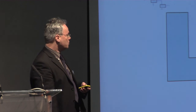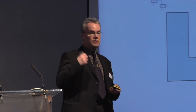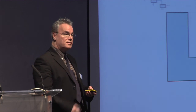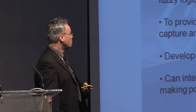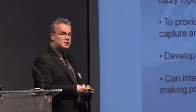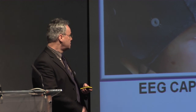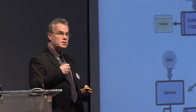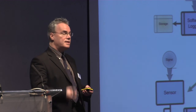But this is taking our original model, and where we've changed it is we're actually physically logging the engineer. We're measuring the engineer. We're measuring their brainwaves, we're measuring their responsive state, trying to classify their emotions as they're experiencing an engineering activity. And using EEG and ECG and EMG as well, it's possible for us to actually use a fuzzy model to go through a process whereby we can classify an engineer's emotions as they're carrying out a design activity. And using the Nexus and EEG cap, we're able to, and our synchronous architecture, which looks at keyboard strokes, it looks at inputs from data in terms of the CAD system, it looks at document access, and so on.